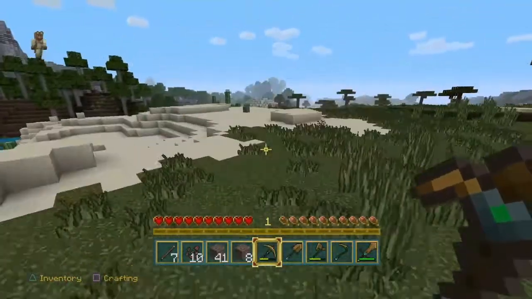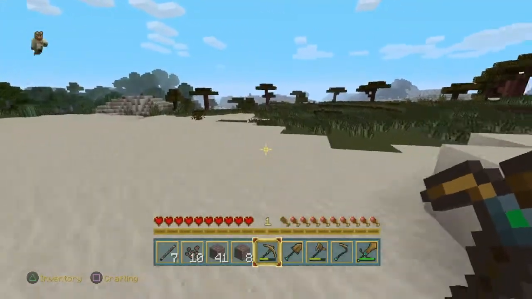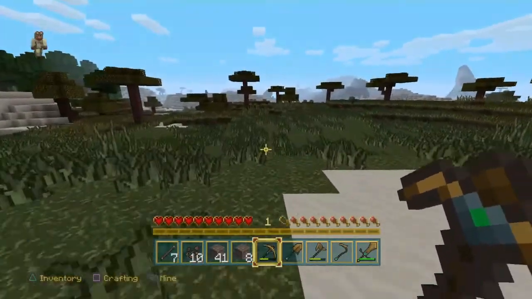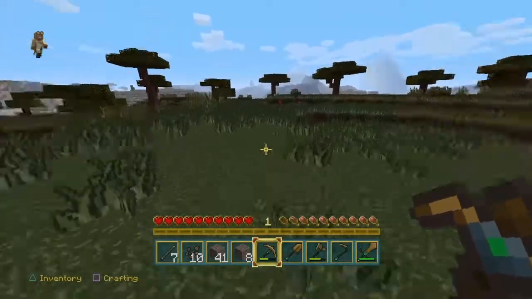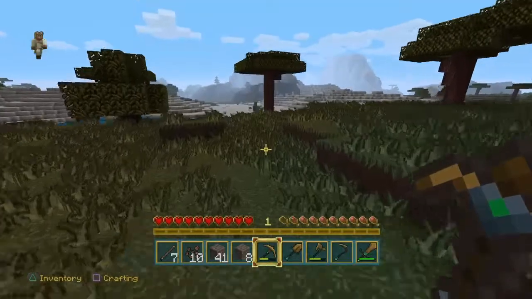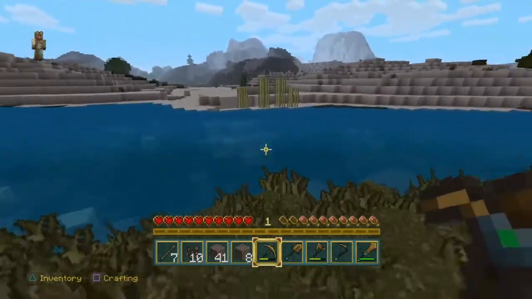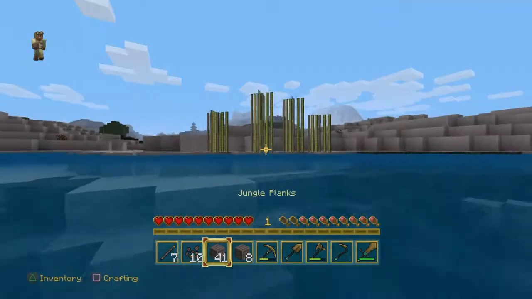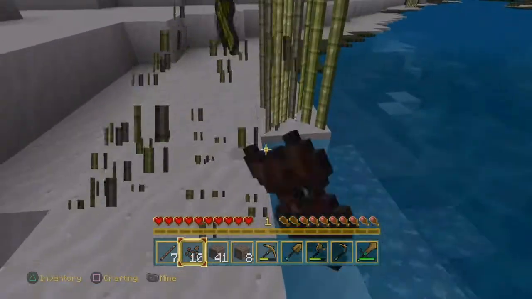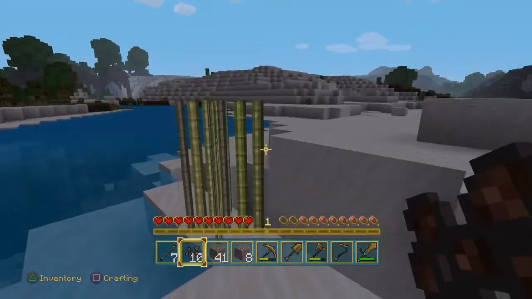It'd be really cool if we could find a temple or a village. I don't think I've actually had a Let's Play that had a temple or a village in it. So that would be kind of cool. Be a good change for once. So we'll run around in the desert over here and see if we can't work that out. Grab some sugar cane over here. Might as well. So I have it.